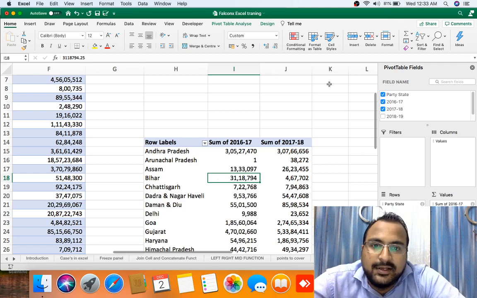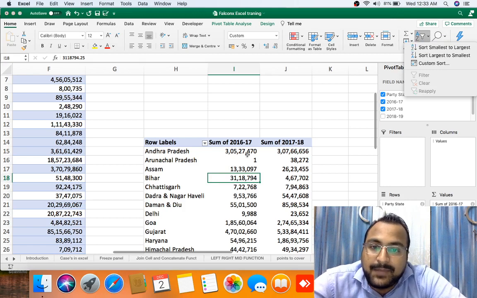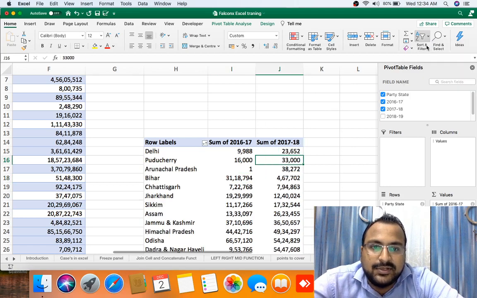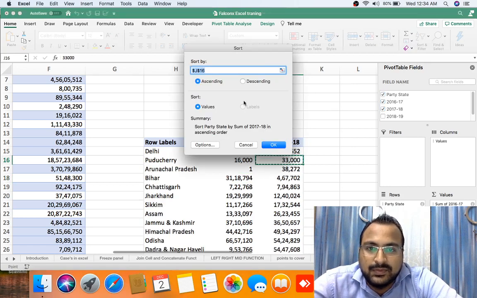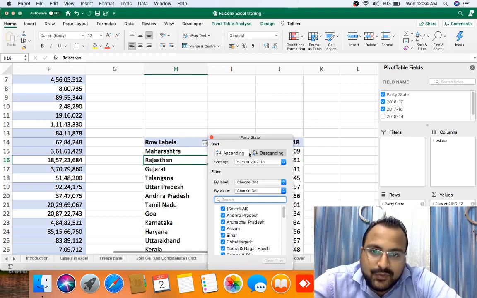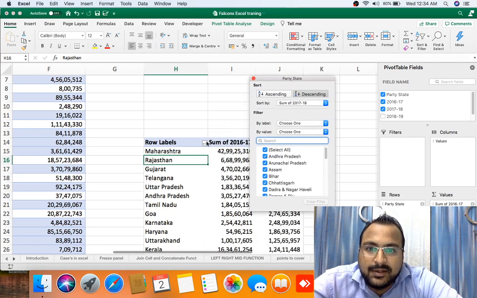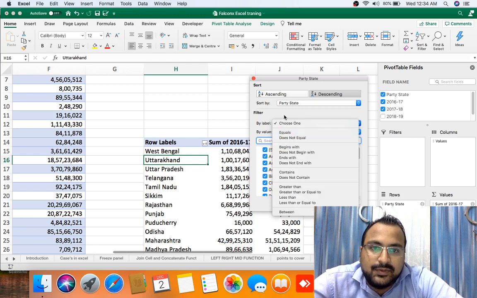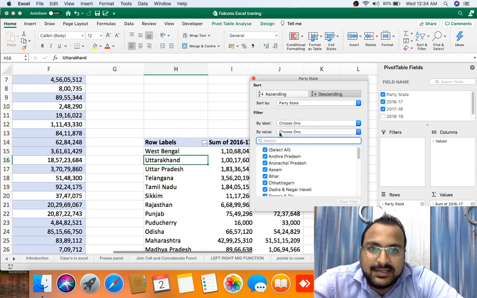Now let's sort the data in a similar way. Just like in the normal data range, you can sort the data in pivot also, same formula, everything would be there. As you can see, descending order or increasing order, as per your requirements you can do it. Here much more options come in handy. Clicking on this button, which column you want to do ascending, descending, that option also comes here. If you want to sort by, it gives more options, equal to, and all these.